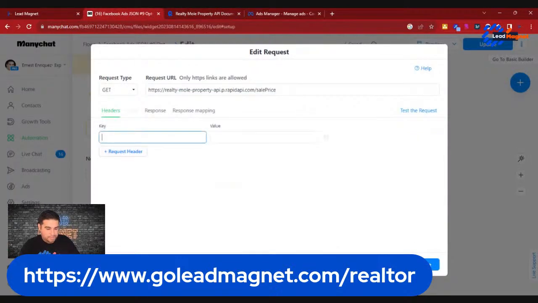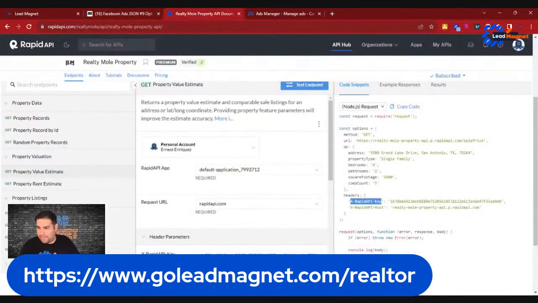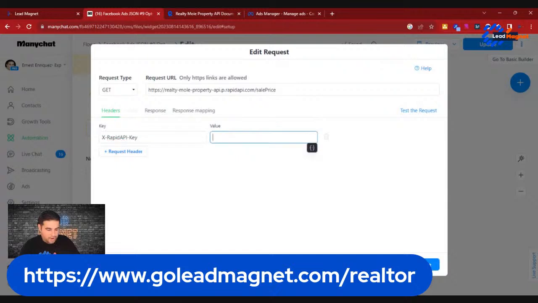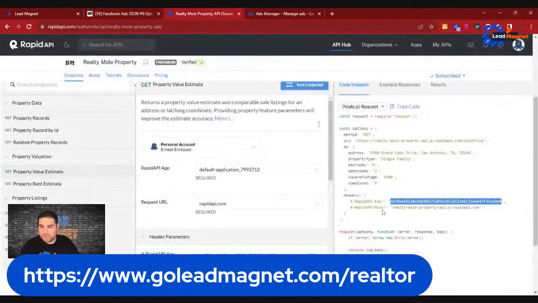And please, please, please don't try and copy my API key here. I just ask that you don't do that because you'll run up our cost here. In fact, I'll probably just create a new one here once we're done with this demonstration. But here we go. We'll go ahead and do this.